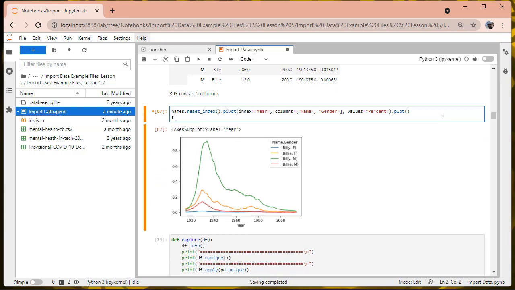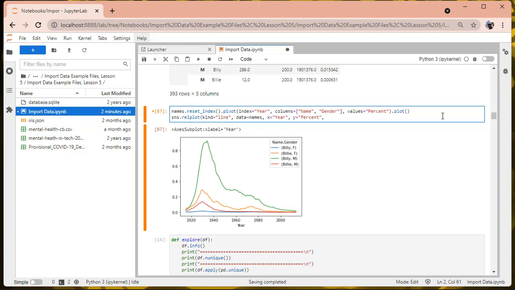So here, sns.relplot, kind is line, and we're going to use the data frame is names, x coordinate is year, y coordinate is going to be our percent. And then why don't we do two columns and two hues.